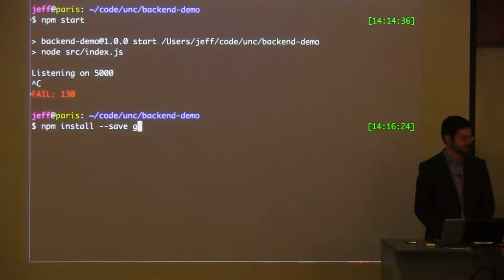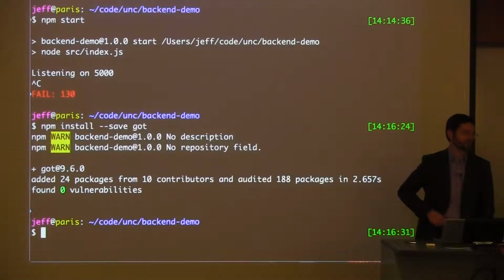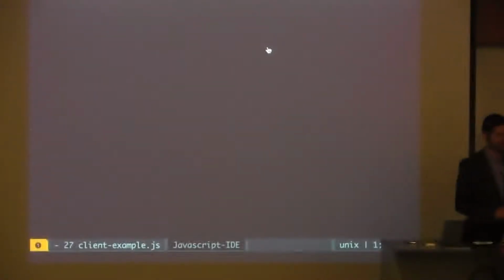Okay, I'm going to be using a new dependency that I'll depend on in just a minute called got. Got is available on npm just like the other things were, so I'm going to say npm install --save got. What got will let me do is make API requests and HTTP requests using what's called async and await in JavaScript, and this just makes things pretty convenient.